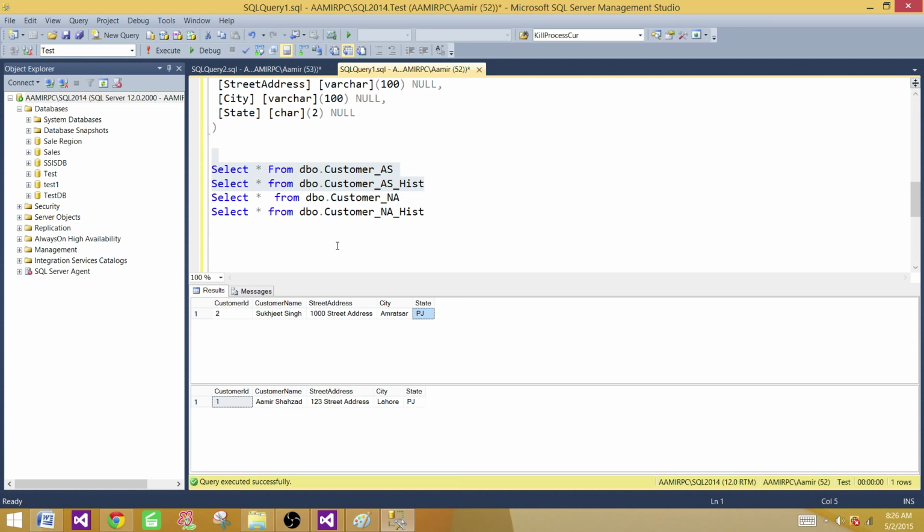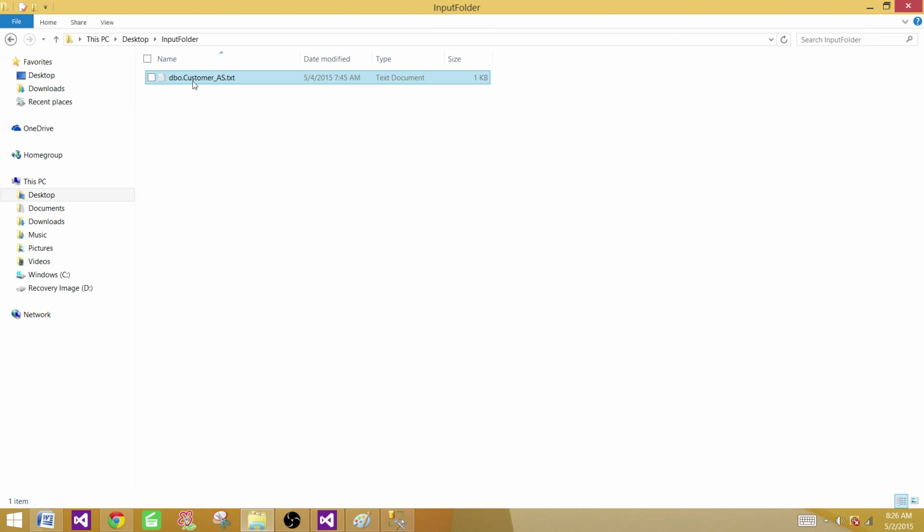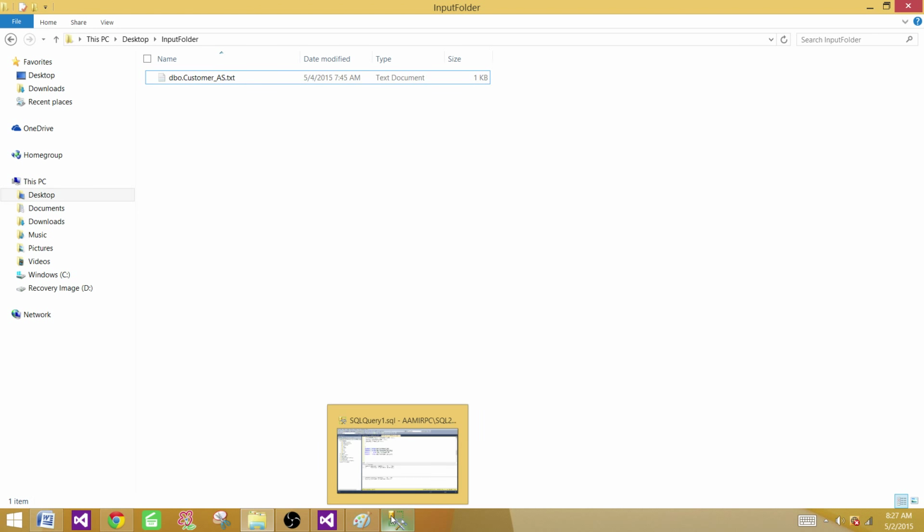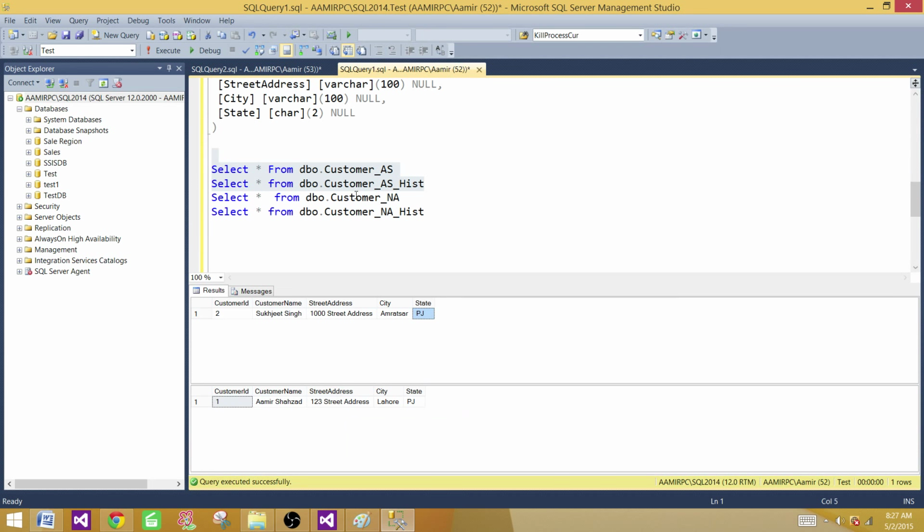What we are saying here is, if a file is provided with the same name, we are getting the file dbo.customer_AS. That's our table name. This is how we will be getting the file, and then we will be loading that file to this table, and if the record matches in the history table, we will update that record.